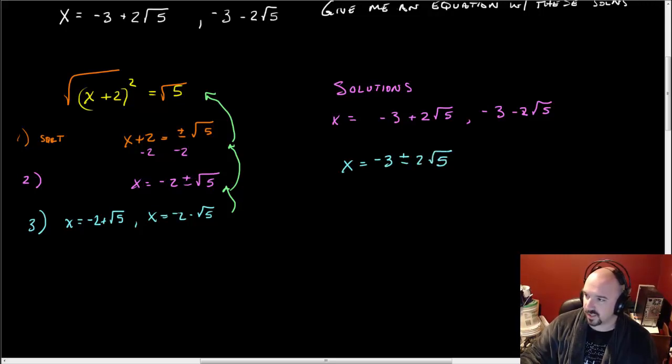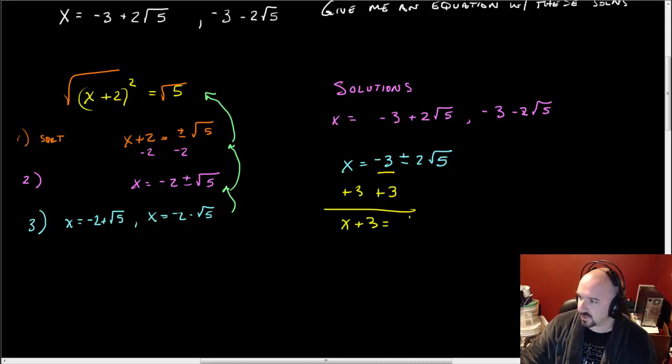All right, well, the last thing that we did was to subtract the 3 over, so apparently the last thing we moved was this guy right there. And I'm going to use blue and yellow again because Michigan apparently won against Loyola. Good job. Loyola, you kicked butt. You killed a lot of people coming here. So, we've got x is equal to -3 plus or minus. We're going to add 3 to both sides. Then x plus 3 must have been equal to this plus or minus 2 roots of 5.